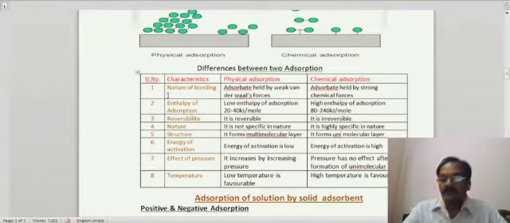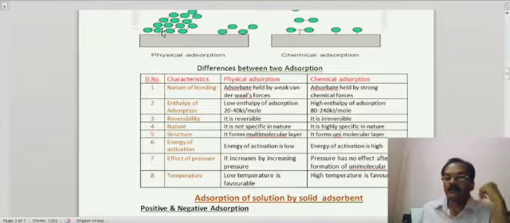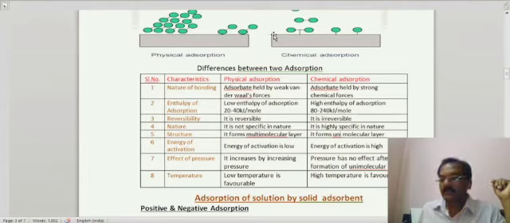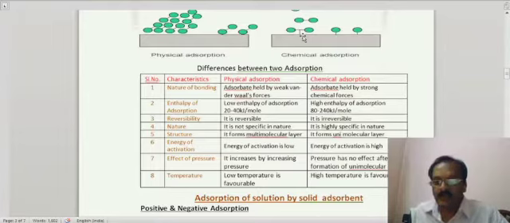Now, the fifth is structure, meaning the layers on the surface in physical adsorption and chemical adsorption. Here it forms a multilayer. So we can expect a number of layers, first layer, second layer, third layer, on the surface in physical adsorption. Whereas in case of chemical adsorption, the surface is covered only with a unimolecular thickness. Once one molecule is adsorbed on the surface of the adsorbent, we cannot expect one more layer of the adsorbate to sit on the surface. That is the specification concerned with this structure.